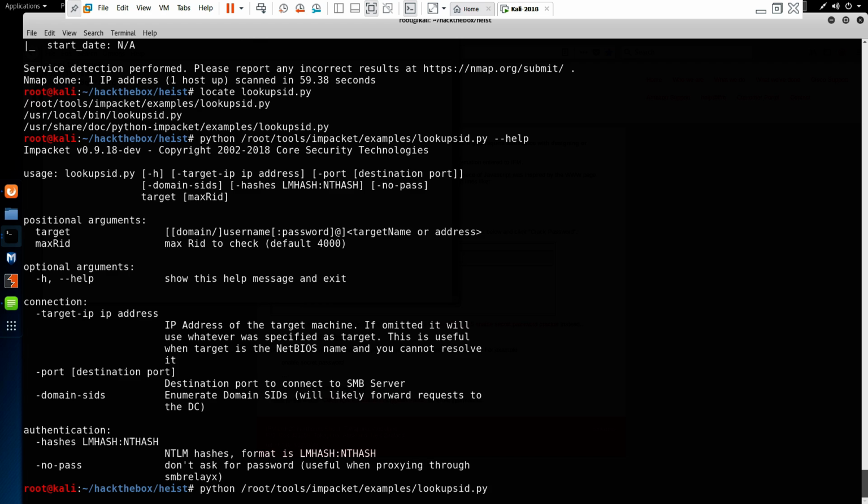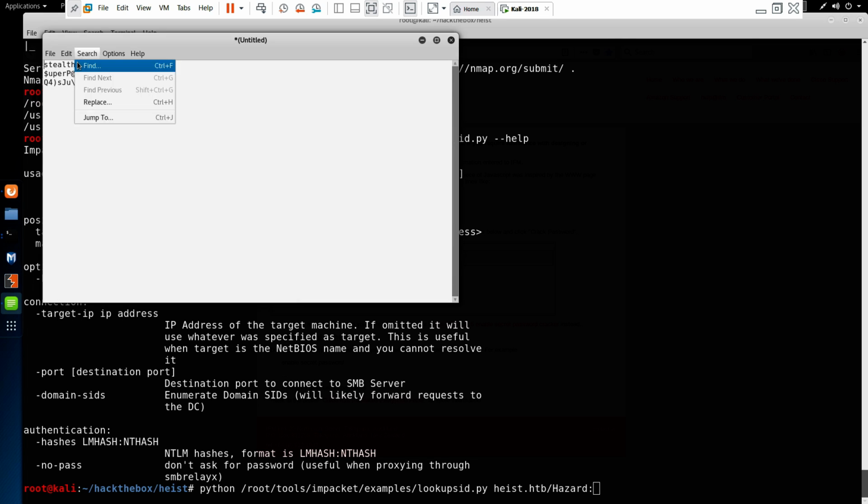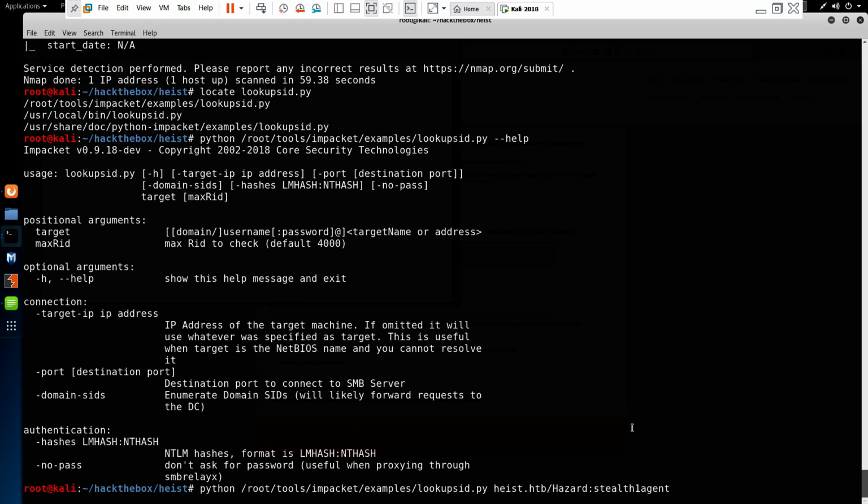So what I did in this instance was to do this. We got the domain, so I just use heist.htb slash the username. I use Hazard as the username. Password is the Stealth1agent. Paste that in here at 10.10.10.149.